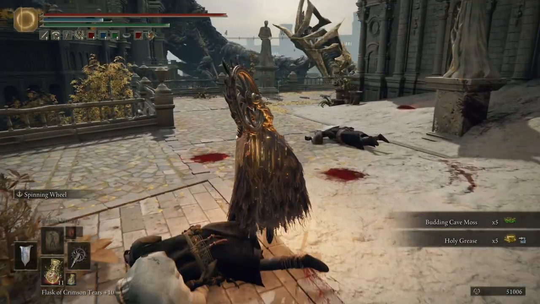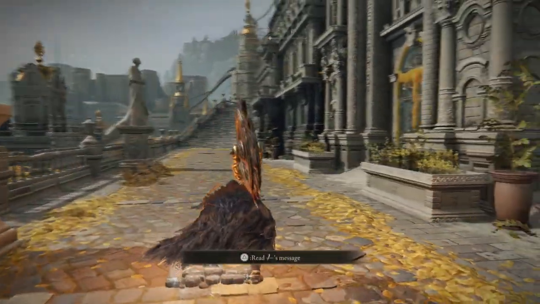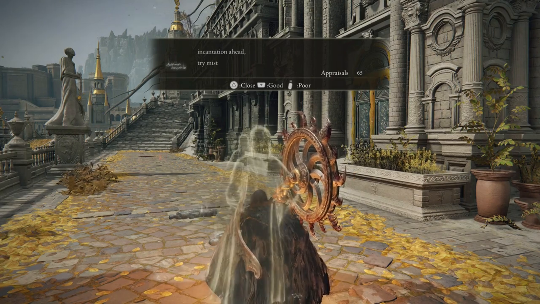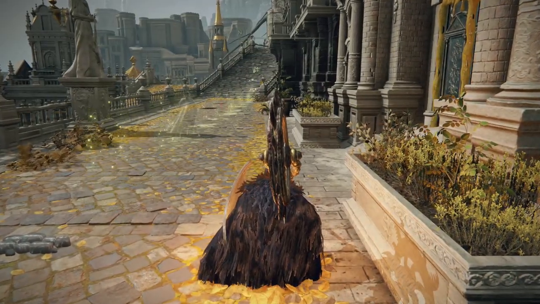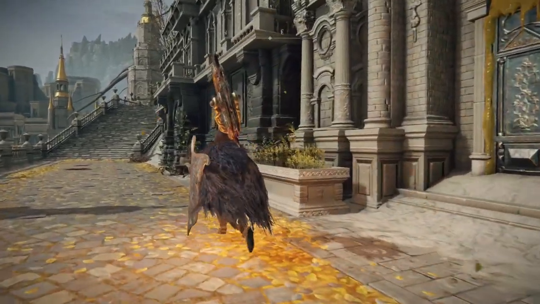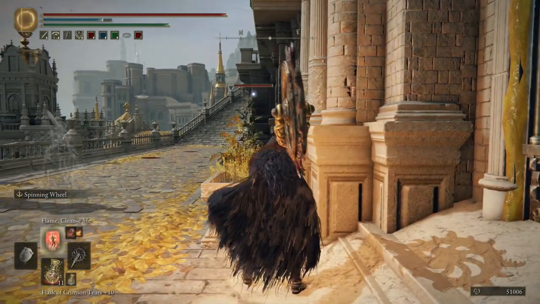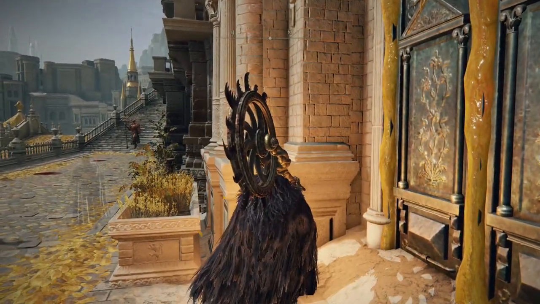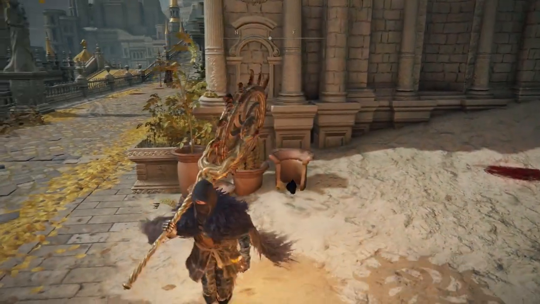Very curious how this Crucible Knight encounter is gonna go with this weapon, given they can't get staggered at all. Incantation ahead, try mist. A golden one. We better deal with this thing first, though. What sort of thing can we open with that's gonna do anything? You know what? This'll be fine.